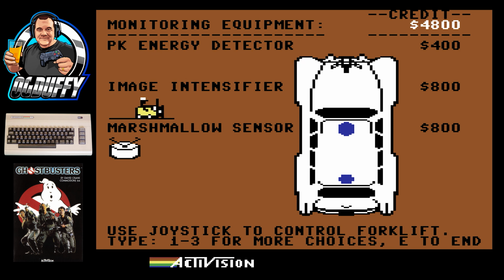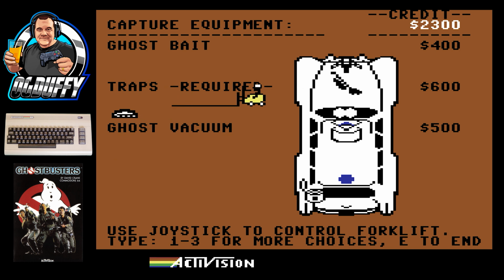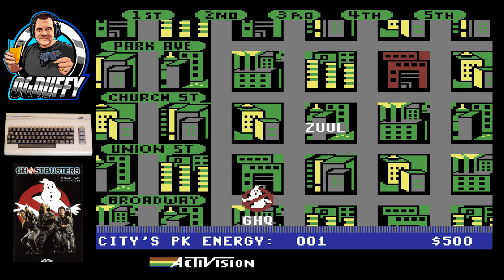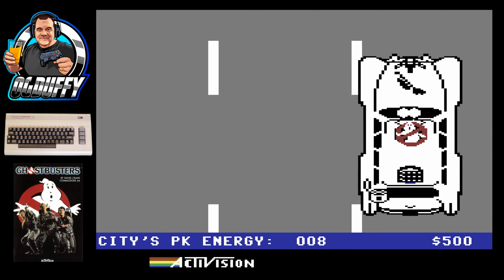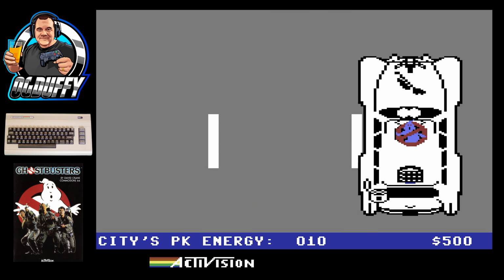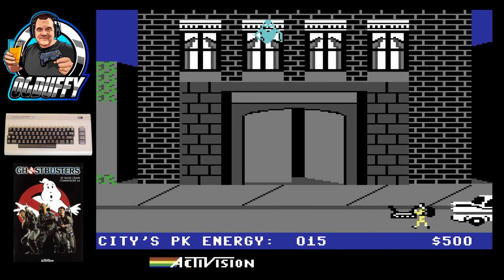So similar here, loading up your vehicle within your budget and all that good stuff, of course. Fairly similar to the other systems, not a lot between this. Smooth scrolling though on the little guy on the forklift there, which quite nicely done. This screen as well, not a lot between the systems on this one. But when it comes to the road and driving to the scene of the ghostly apparitions, as you can see, this was the smoothest by far, scrolled nicely, good clear bold graphics, nicely shaded, so good job there.